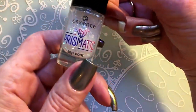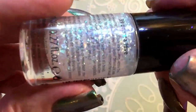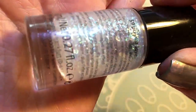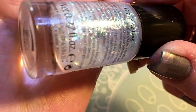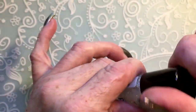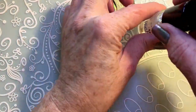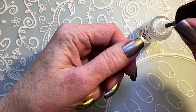I will apply the Essence Prismatic, which is full of glitters, or I don't know how you call these, different color sequins. And then after I'll stamp. Oh, it's very thick.